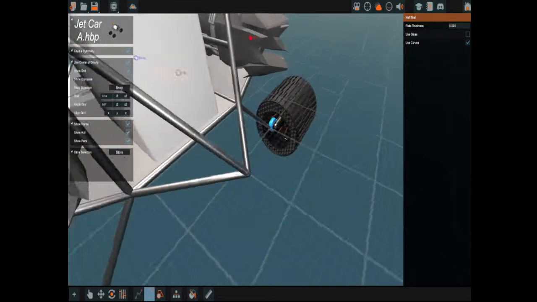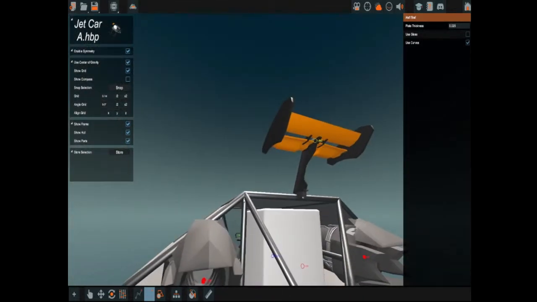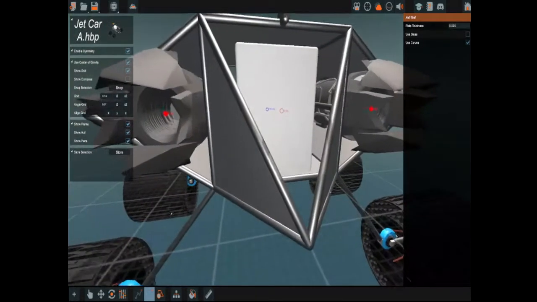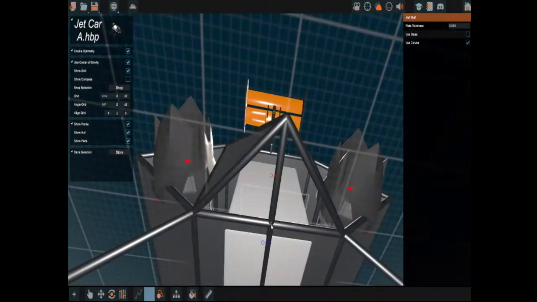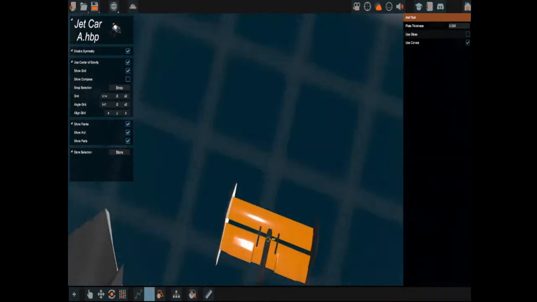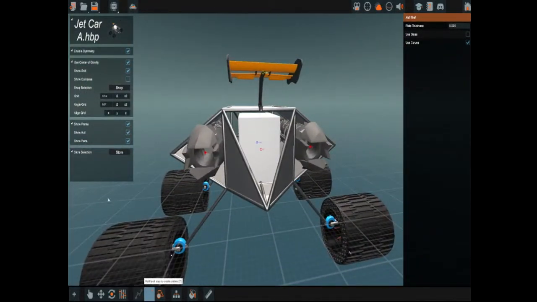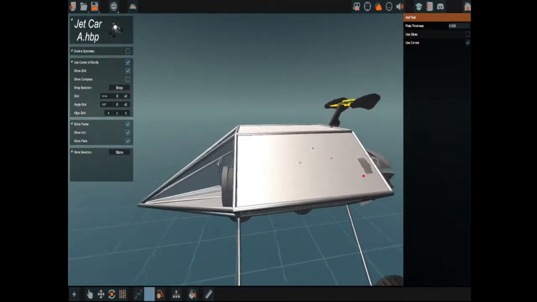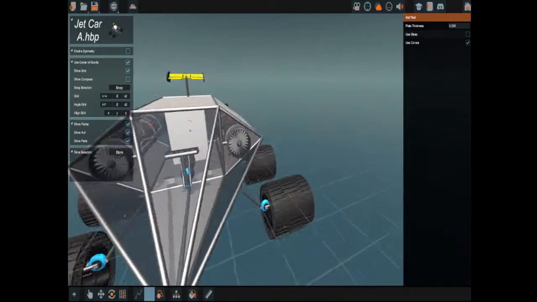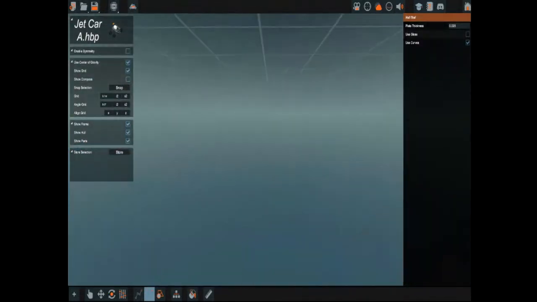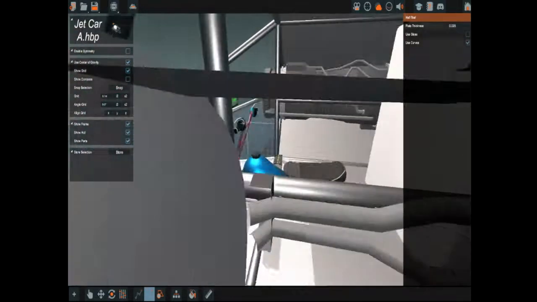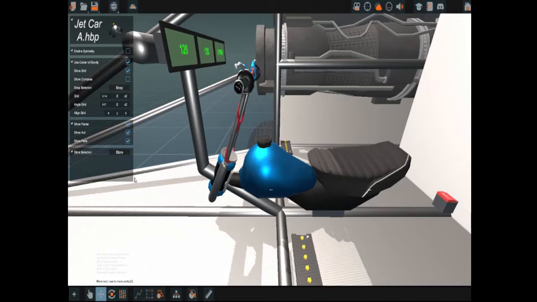Because if you cross one the wrong way, it'll come out in an X pattern, which I have a couple that I actually did that just for the looks. The way it looks, it came out pretty good for what I wanted, but you probably won't want the same look as me. And then we got a fully skinned jet car in under a half hour. This new editor is good. New editor gets an A+ in my book.